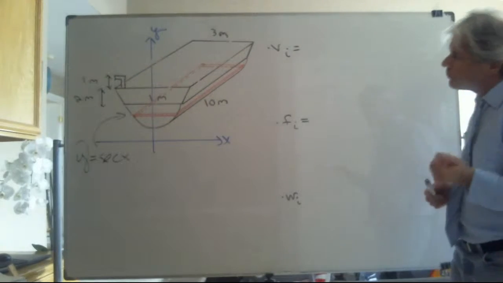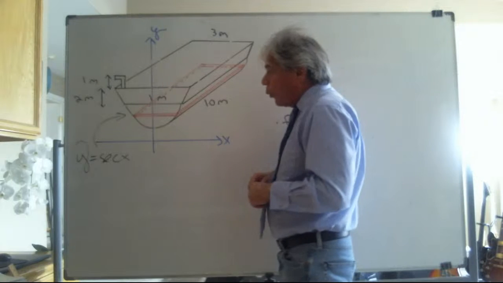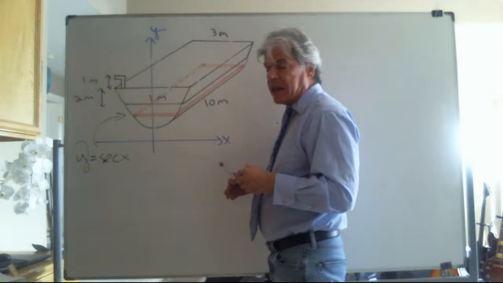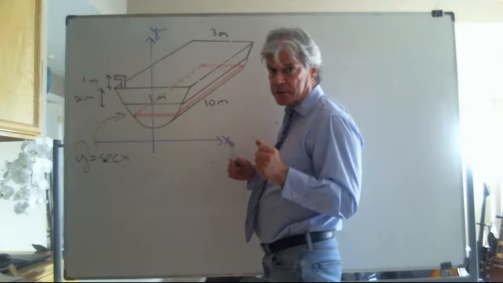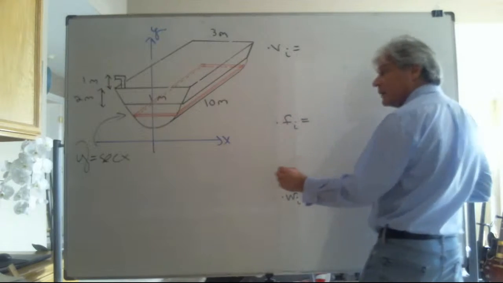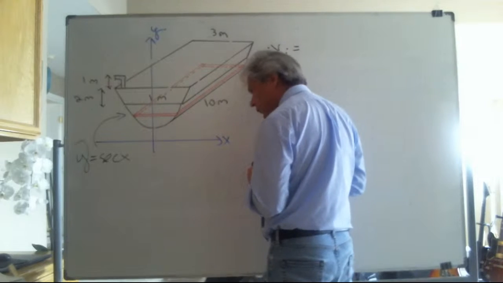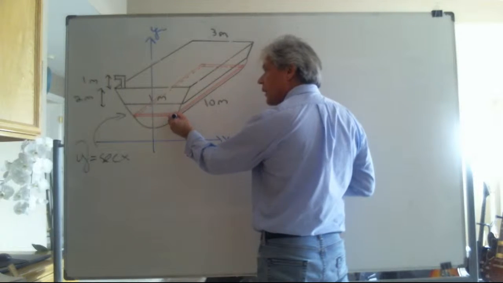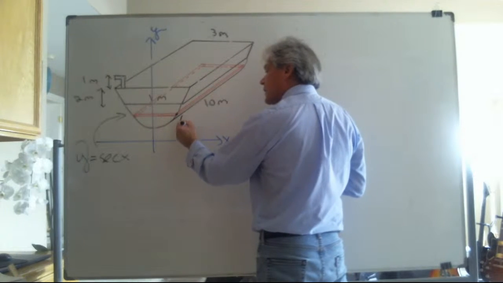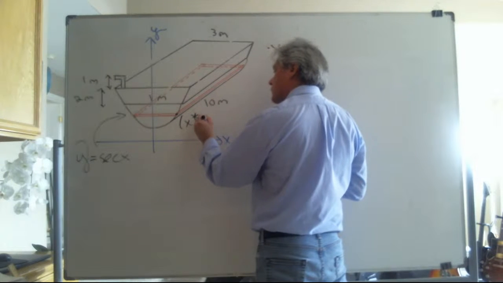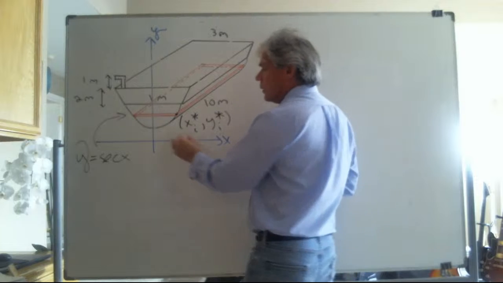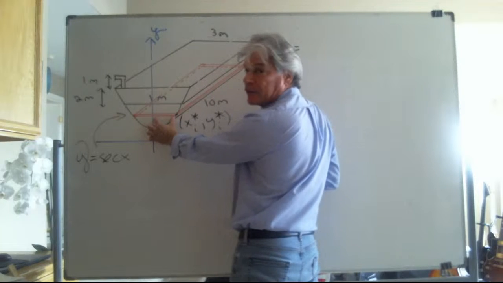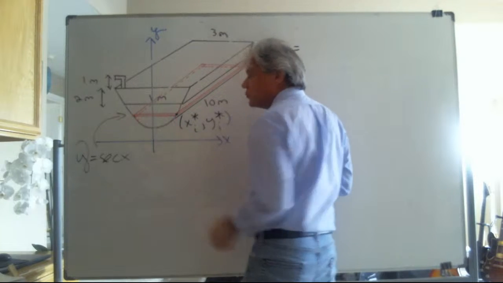So here I go. Volume. Well, what you see in red is just a rectangular solid. Its volume is length times width times height. So its length, well, actually, let me stop for a minute. Do you mind if I label a point? That point right there, I'll label as this. This length is x_i*, so that length is 2 times it.